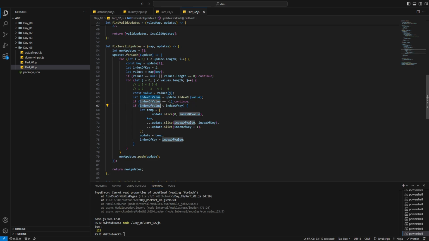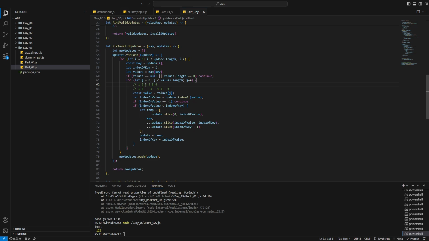If the index of the value is less than the index of the key, we recreate the array in such a way that it is inserted in that place. So I've taken this as an example: 1 2 4 5 3 6, and we assume we have to sort it in ascending order, which means 1 should be before 2 3 4 5 6, 2 should be before 3 4 5 6, 3 should be before 4 5 6, and so on.